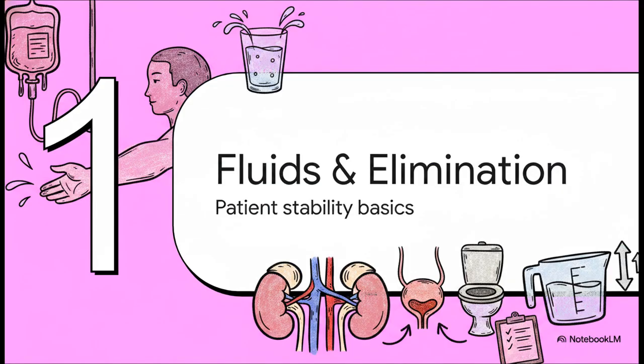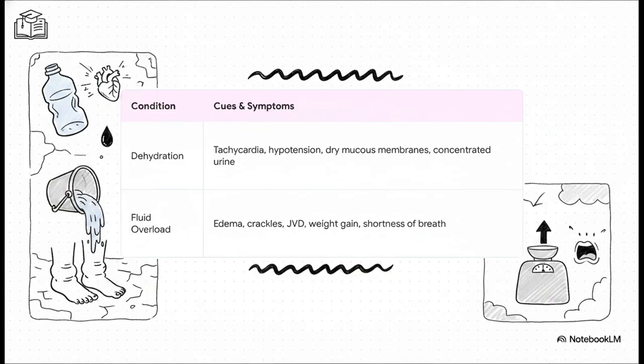Okay, let's dive into this. Section 1, Fluids and Elimination Basics, the messy realities that dictate patient stability. Seriously, if you don't know your patient's intake and output, you don't really know your patient at all. A massive part of clinical judgment is just recognizing when a patient is either drying up or basically drowning in their own fluids. Think about dehydration.